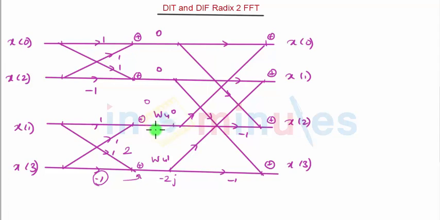And here w4 raised to 1, but also the value is 0. It continues to be 0. Now at the next point, this value from here, that is x of 1, goes here. That is for x of 0, and x of 0 from here. 0 plus 0 comes out to be 0. For x of 1, that is this value coming from here and another value coming from here, that is 0 minus 2j, which is -2j.